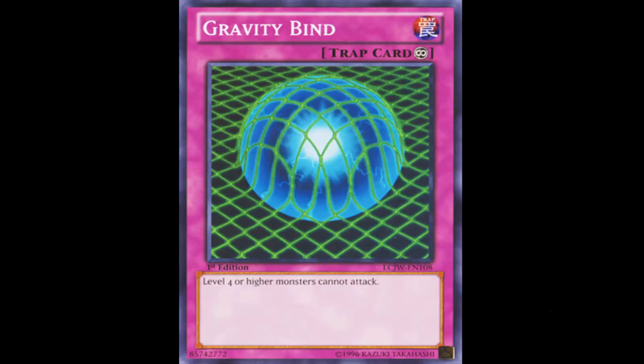Alright, moving on to number 4, which is Gravity Bind. Gravity Bind is a really old card that no one has ever thought to use. Gravity Bind's effect is that level 4 or higher monsters cannot attack. So having one of these cards face up on the field can help you really much against Monarchs.